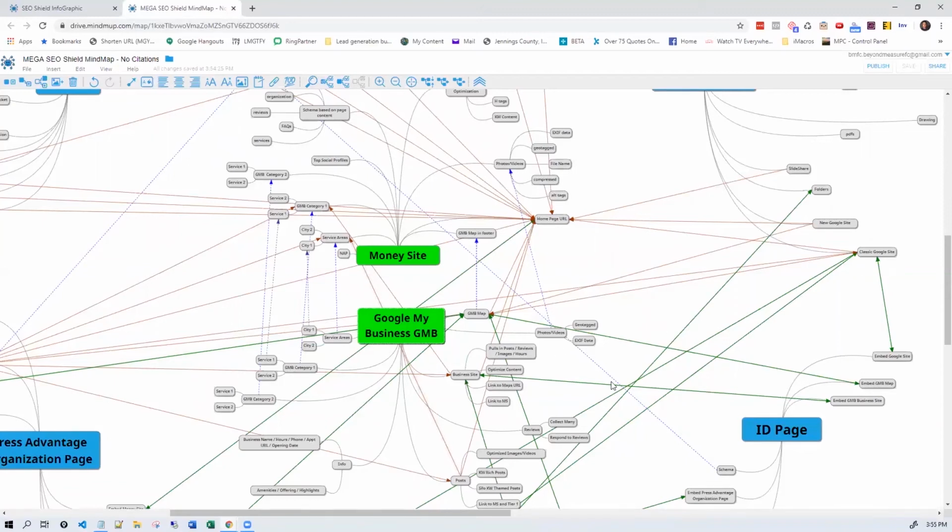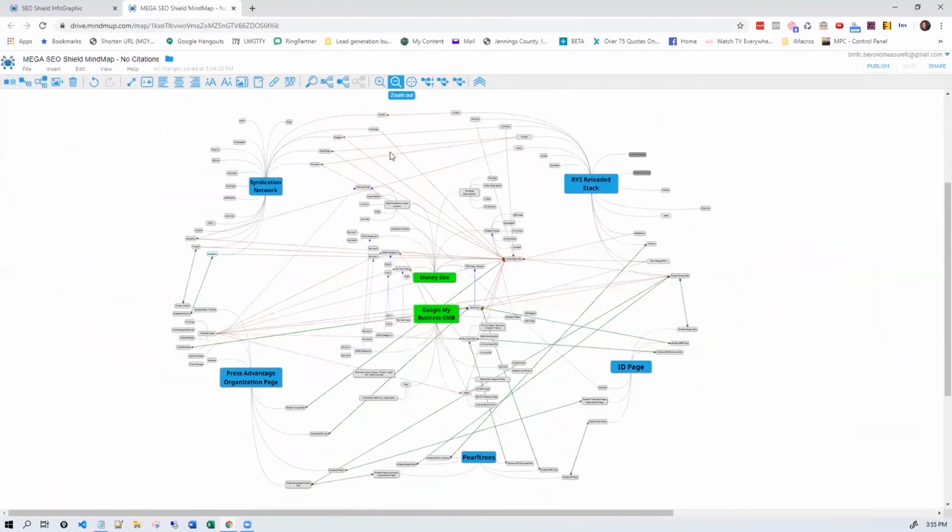How the links and the embeds from your SEO Shield are validating and solidifying the same information that's on your money site that Google has collected. So that is a visual representation of why this works and how it works so well, right? And why we are saying you don't need to build links to your money site. You don't have to worry about those things when you set this up properly, because you have these pieces that are set up around your site, right?